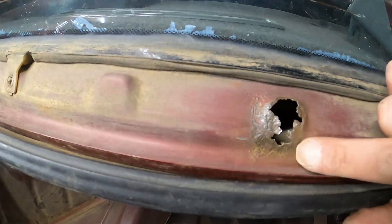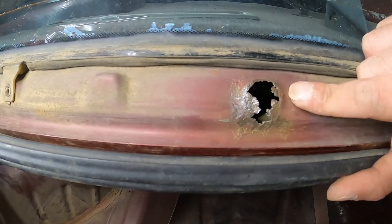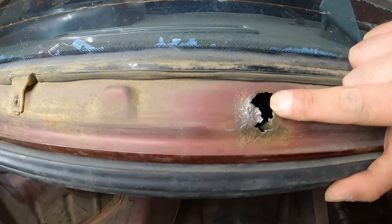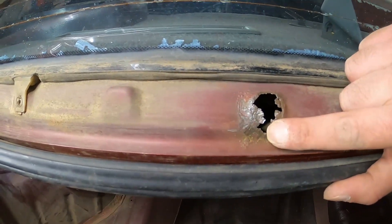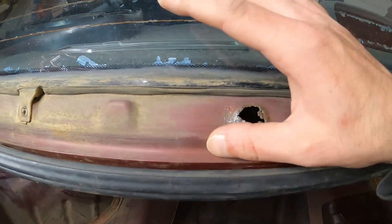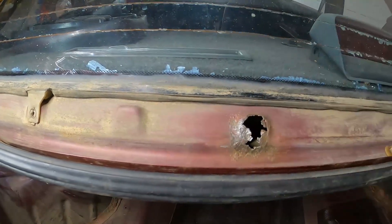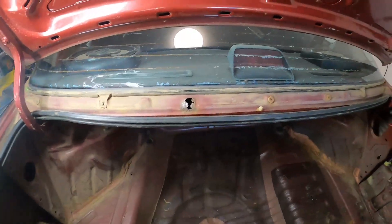So what I did: I sanded it, removed all the rust and metal - I'm not done yet, but there's some metal that still needs to be removed. Once that is done, we'll put rust stop prevention, and after that we're going to find a template of metal to put there. Hopefully that should solve the problem.